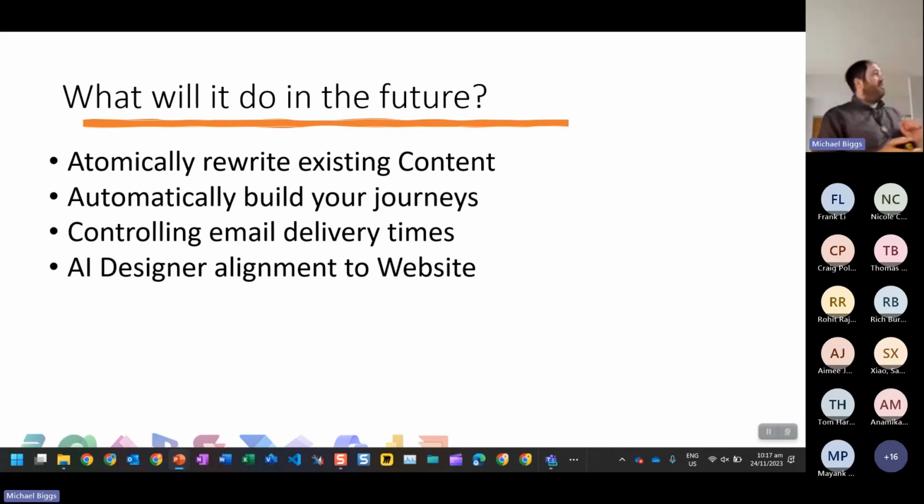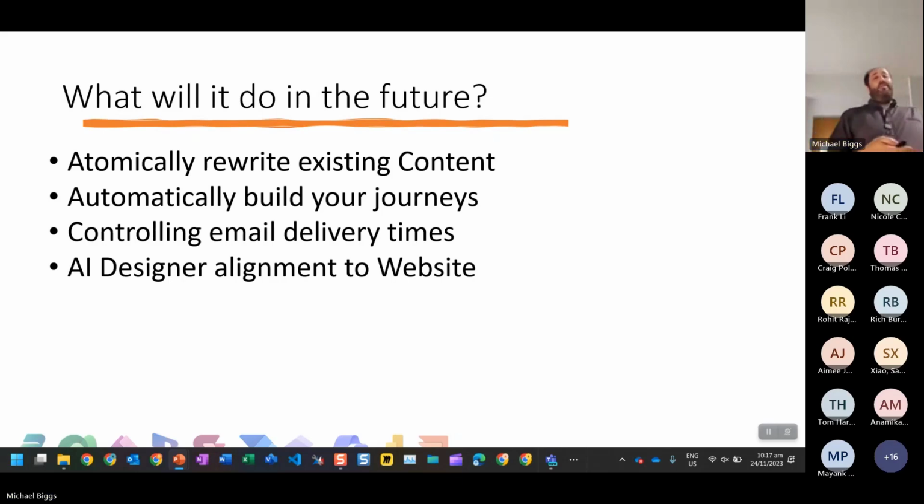This one's a surprising frustration around what they've taken away from us: the ability to choose when an email is delivered, based on either a set time of day or a set of time frames. So for example, you're running a journey and the person naturally comes up for the event to trigger an email, and it's a Sunday at midnight. They'll get that email on Sunday at midnight. If they come up for the trigger at 2 p.m. on a Friday afternoon, they'll get it at 2 p.m. on a Friday afternoon. So good news is it's coming, bad news is it's not here yet. So just keep that in mind.